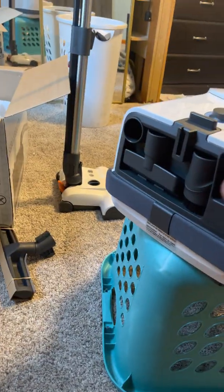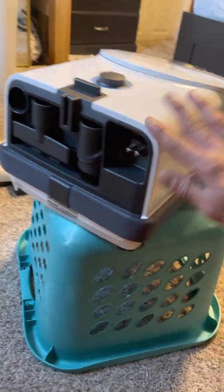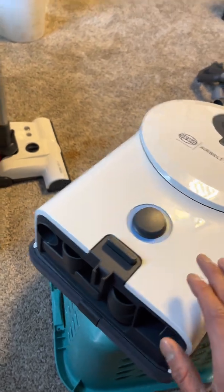Cord rewind. Sorry about that angle again. The cord rewind. Power button. So, I guess without further ado, again, we will hook this machine up. It's got a nice handle.